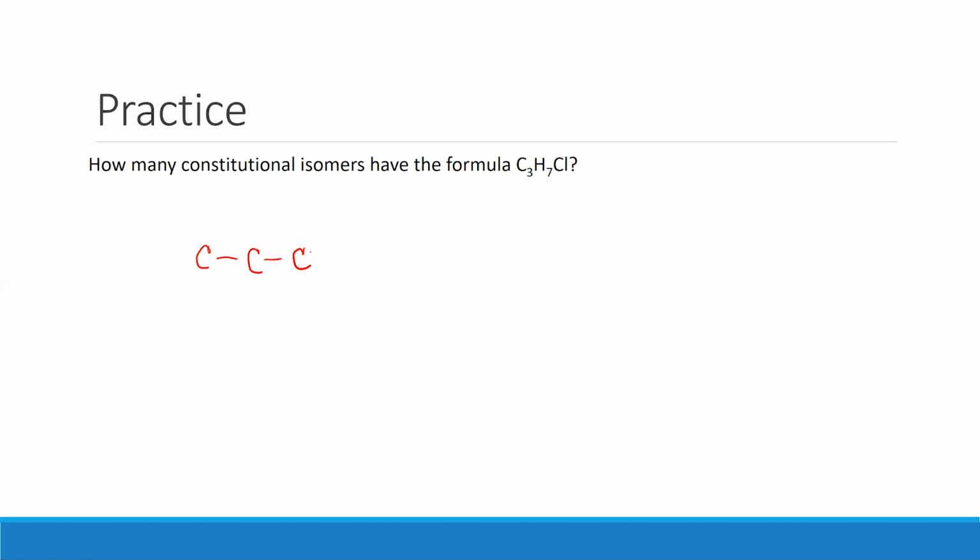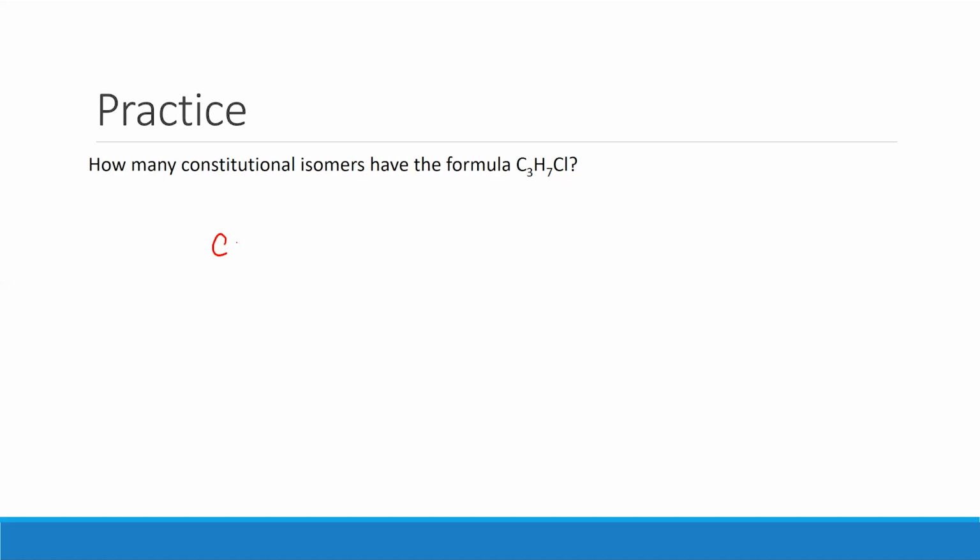Is there any other way that I can break a bond and connect a carbon in a different position? So if I connected this one at this end, it actually doesn't make a difference. It's still just 3 carbons in a straight line. Even if I break this one off and I try to connect it here, technically this is still just 1 line of carbons. So 3 carbons actually cannot be rearranged in any different way. They can only ever be rearranged together in a line. That's a piece of information you can always use.